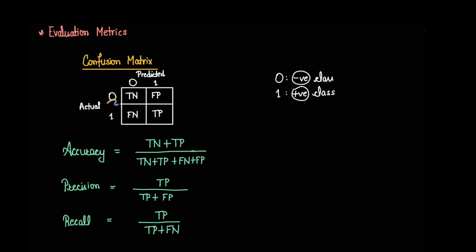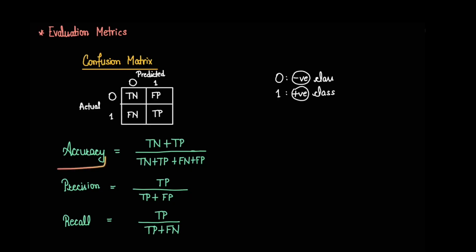Now, if in actuality your data point was from class 0 and your model predicted it to be class 1, so your model thought it was of the positive class, but that's obviously false. So that's why it's a false positive. If the data point actually belonged to class 1 and your model predicted class 0, then your model predicted the negative class, but that's wrong. So it is a false negative. This matrix basically tells us, out of all of the samples that we are feeding it, how many are true negatives, true positives, false positives, and false negatives. Now we can use these four to derive some metrics.